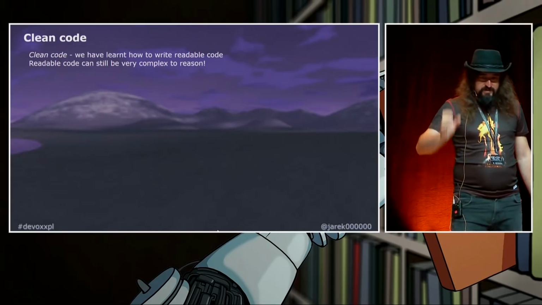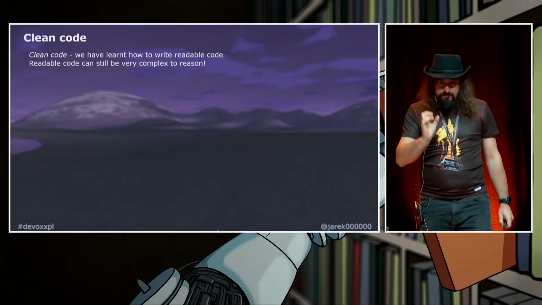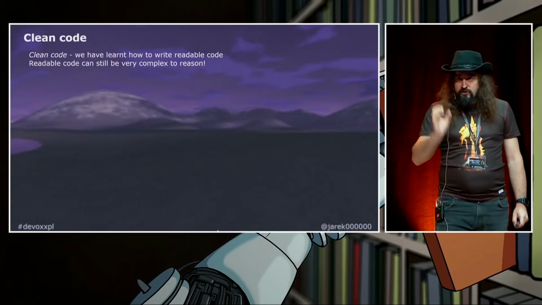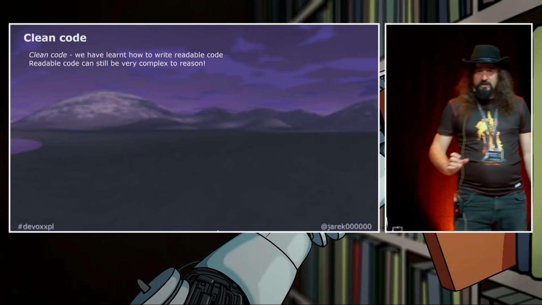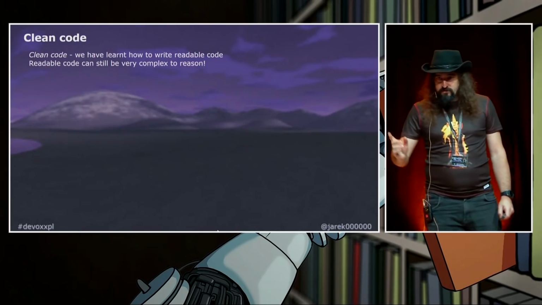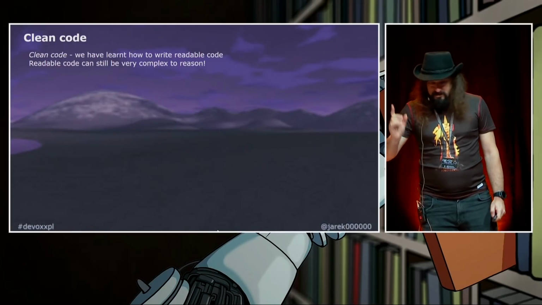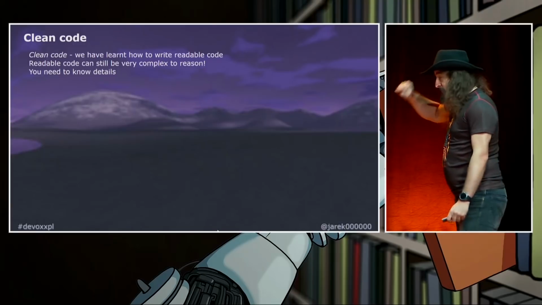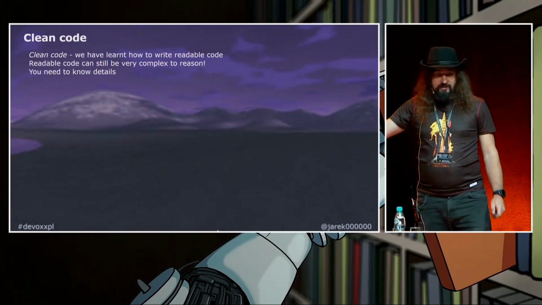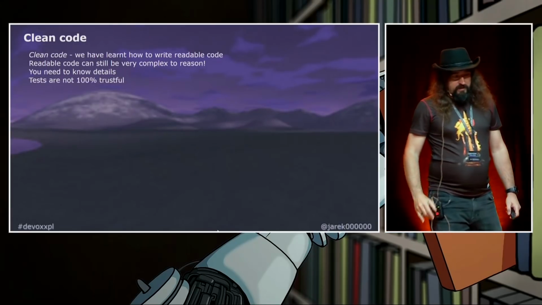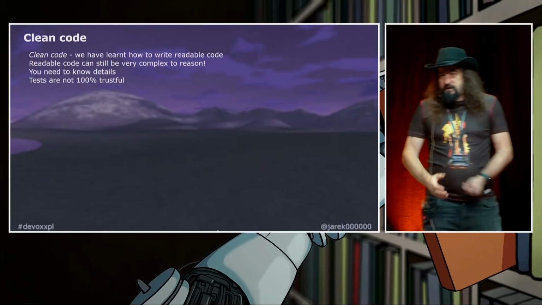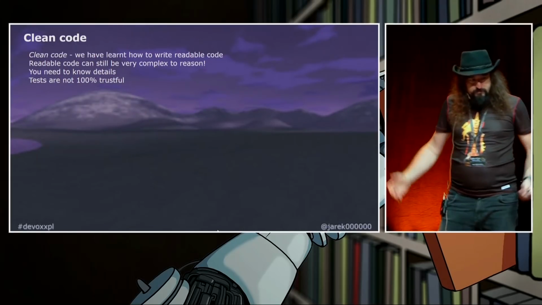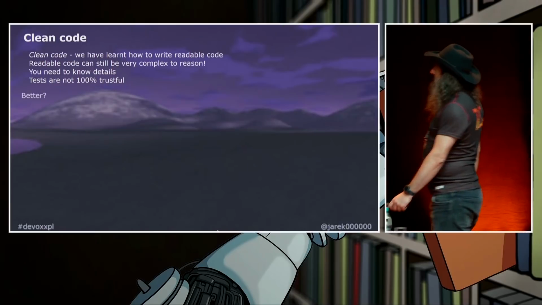But I have it quite often. Each month, in discussions with architects, we see something, a Spring construct, and we have no idea if it's correct or not because of proxy, of course. You need to know how this thing internally works in order to use it. And you will have tests, and tests are always green. That's so cool. It just doesn't work on production.